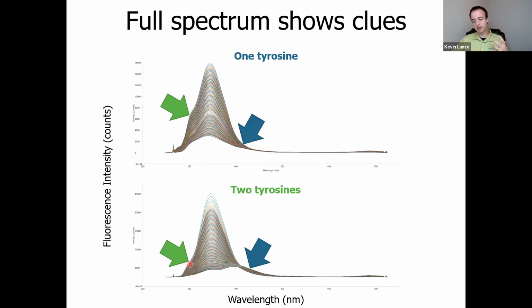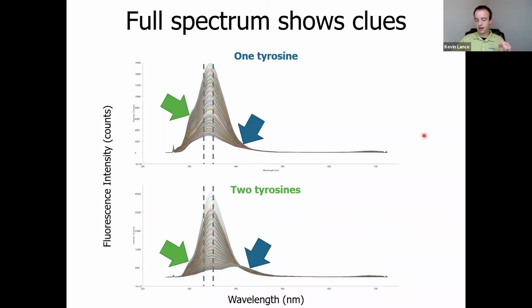The second surprise is that 2 tyrosines appears to show more of a redshift than the 1-tyrosine sample. That's something that we'll make a note of and come back to in a bit, since it was confirmed by looking at our BCM data, where we did see a strong redshift by BCM analysis. So let's look a little bit further at what this is and what might be causing it.